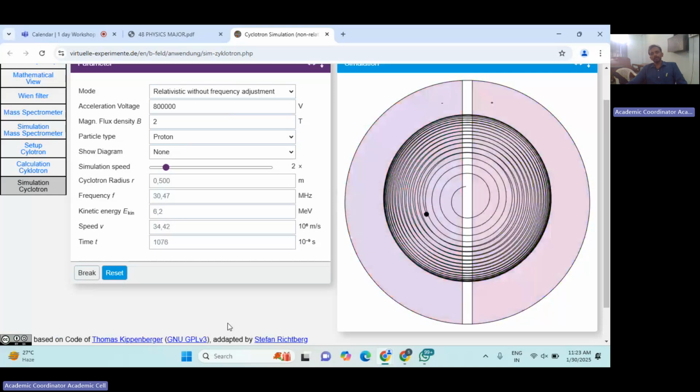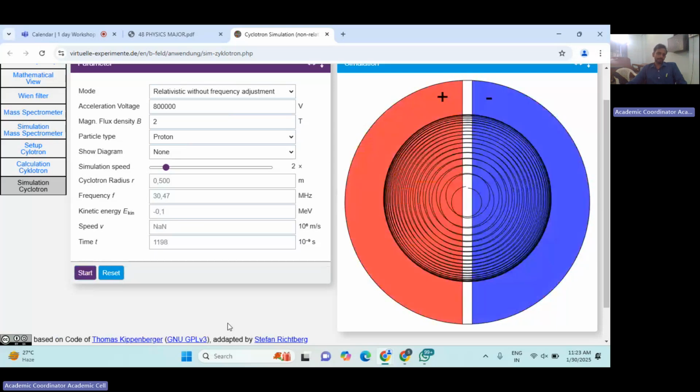And finally, the particle collapses into the original location. Dead. So with the rise in mass, or when you approach the relativistic limits, you have to reduce the frequency. Is that clear?